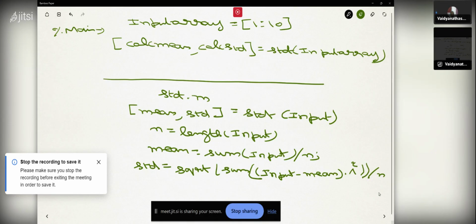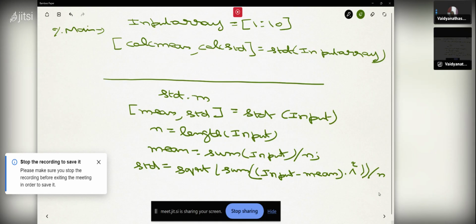Each element is input minus mean. And the sum command will add all of them. Then we find the square root, divided by n. This is standard deviation, right?